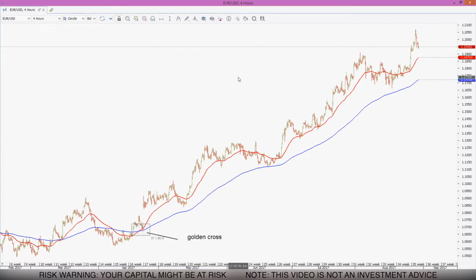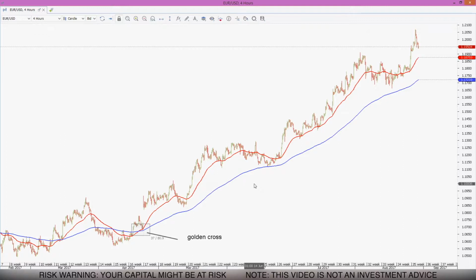Now, what's the catch? The catch is the following. These two averages represent support and resistance. They follow price. They represent dynamic support and resistance, namely, not a horizontal level, but a dynamic one. The idea is to filter the signals, because you will have plenty of fake signals, to filter the signals in two occasions or in two trades. The first two touches, that's all you need to trade when it comes to a golden cross.